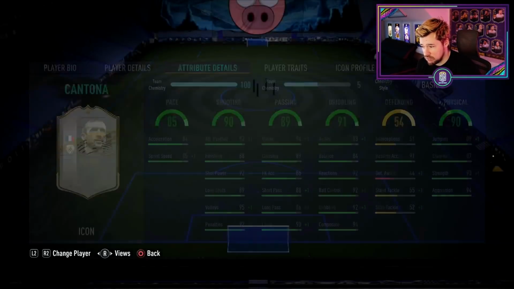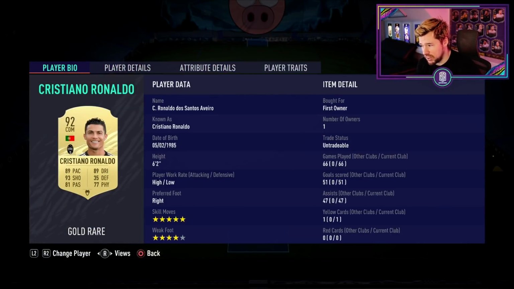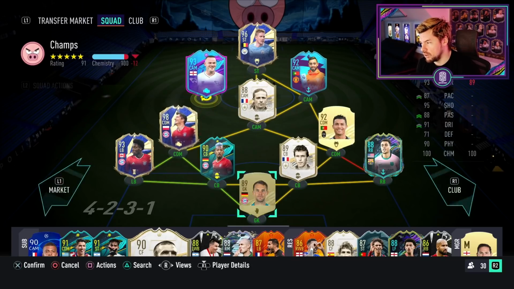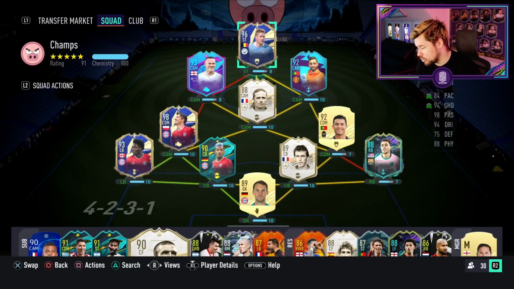I mean, I could just play him instead of Ronaldo. But then I'm not using Ronaldo, and that's ludicrous, isn't it? I'm playing Ronaldo at centre mid anyway, because I've been playing De Bruyne up front. I literally don't know. For Rooney, you're out of your mind if you think so. Rooney's got more pace, more shooting, same dribbling, more defending, same physical, and only one less passing. You're crazy if you think I'm putting him in instead of Rooney.